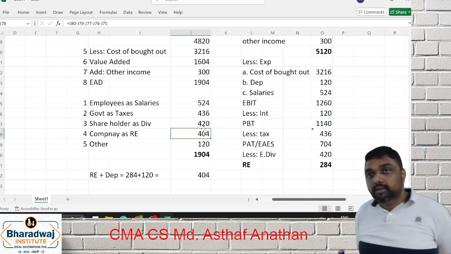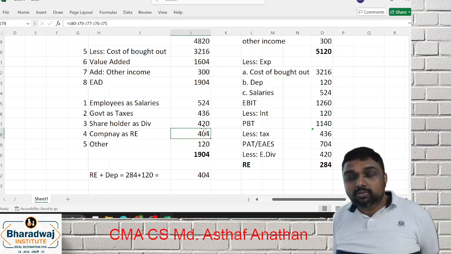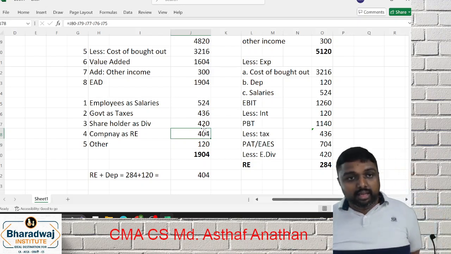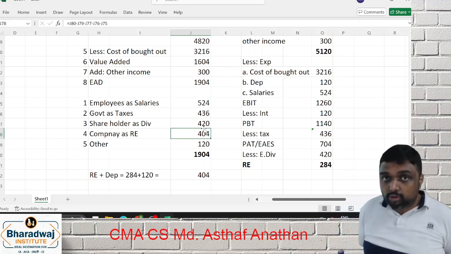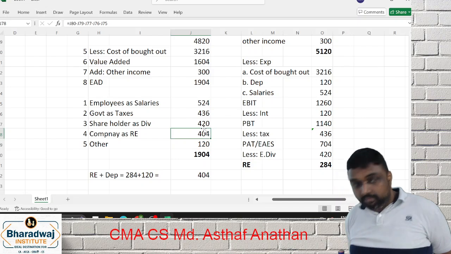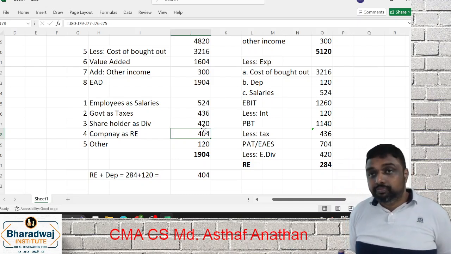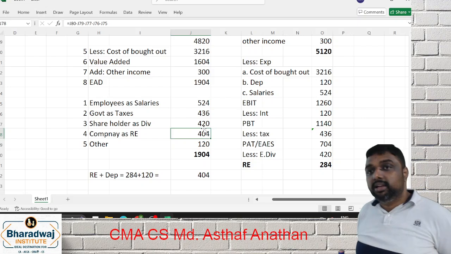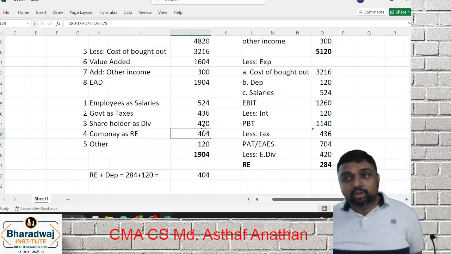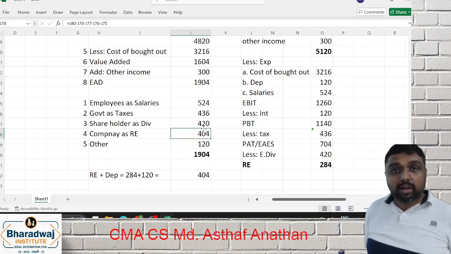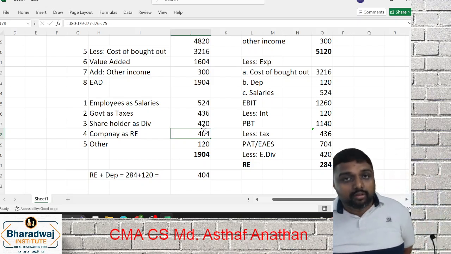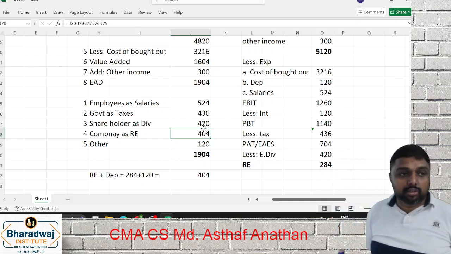Hope all of you are clear. Next is what? Ratio analysis. I have told you already, it's a very interesting area. We have to do PBT, and capital employed is the average of 2 years: average of net fixed assets plus net current assets. You should not consider capital work in progress. You should not consider revaluation reserve. We recently discussed that, so I'm not focusing on it.